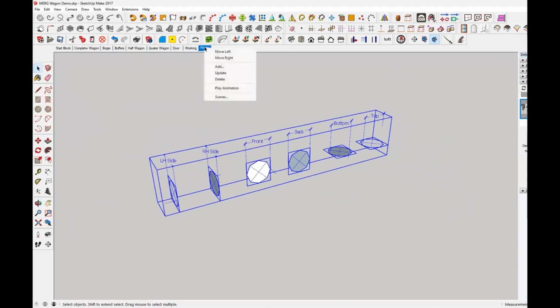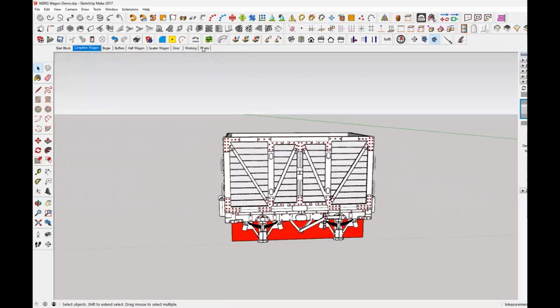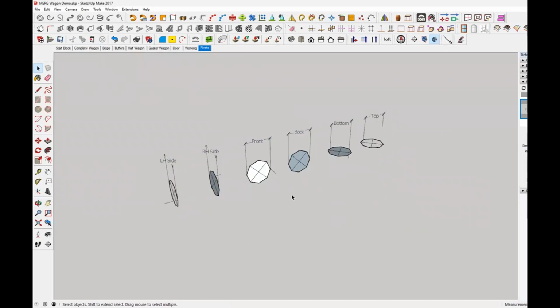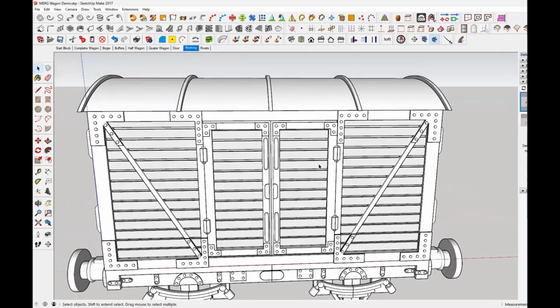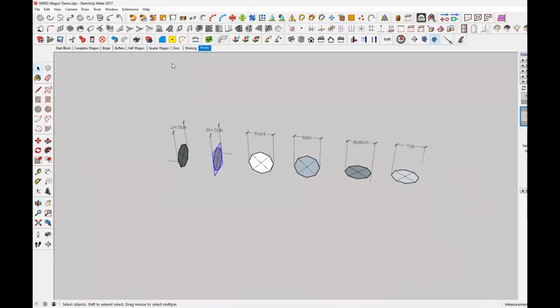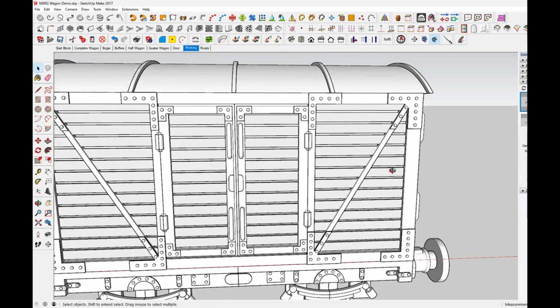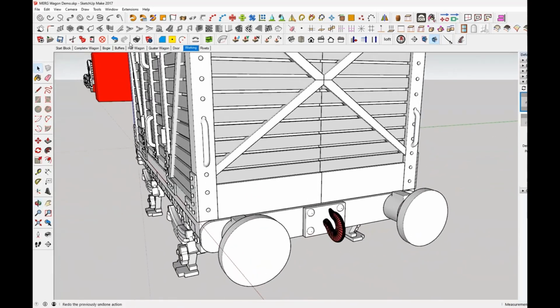Go to rivets, right click and update. It updates that scene. So go to the wagon, go back to the rivets, they're there. So I want one on the top. I'll click on, I'll copy it. I'll go to, where we go, working. That wasn't a good one because we'll go to rivets. We'll go right side. We'll copy that. We'll go to our wagon or our working. There we go. I want some rivets along this front edge here. I'll do a paste.